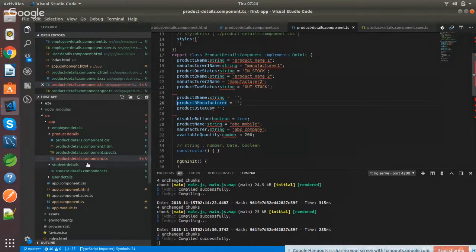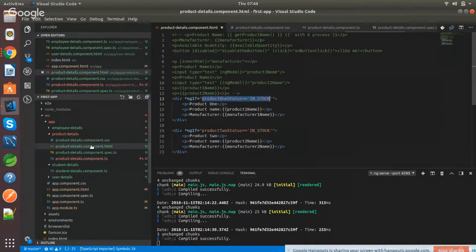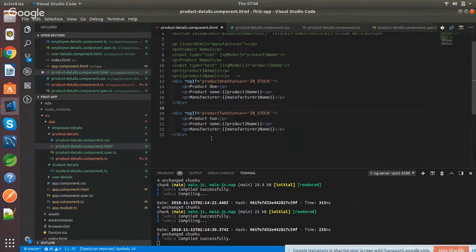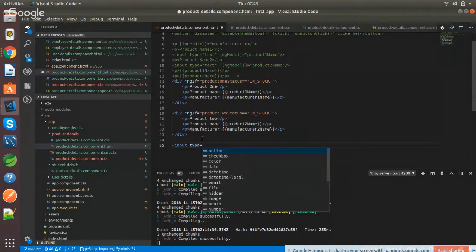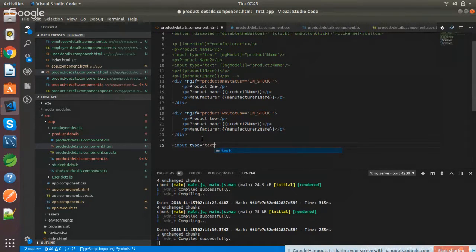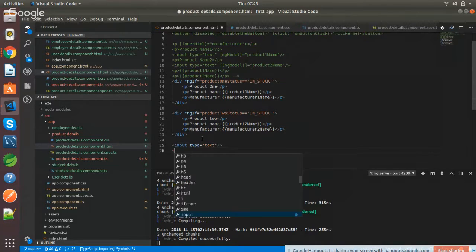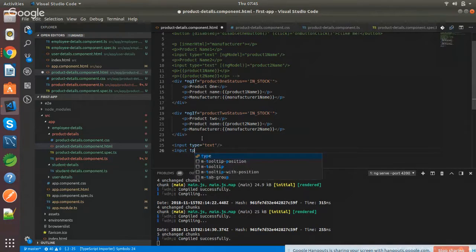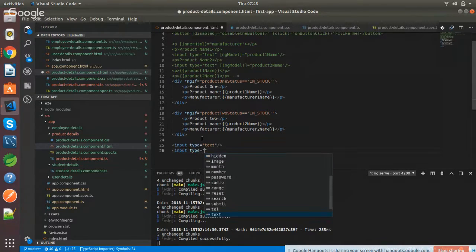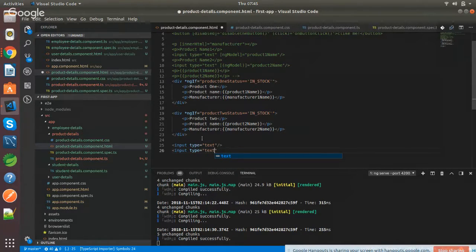Now let us take two input tags, input of type text, and another input of type text.